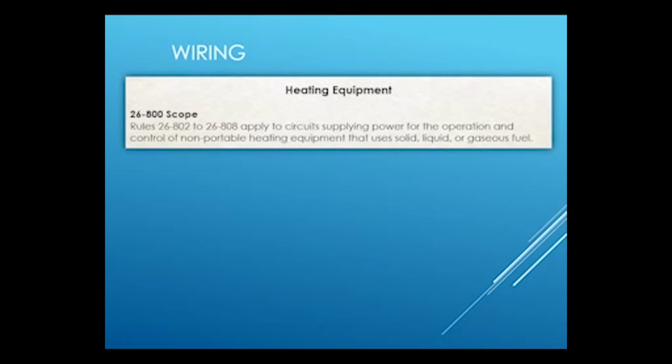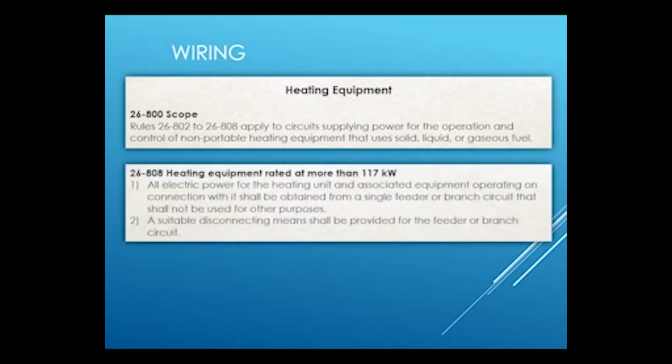Typically, mechanical contractors will install the system. However, we are responsible for taking care of any of the supply and the control wiring. Our supply wiring will fall underneath the scope of Rule 26800. We need to pay attention to Rule 26808 that states that we must have a dedicated circuit with the disconnect, and that disconnect must be within sight. And we can follow the same rules that we have for furnace, where we can use a breaker if the breaker is between the point of entrance and the system. Another rule we need to be aware of is that any conductors under 1.5 meters do require mechanical protection.